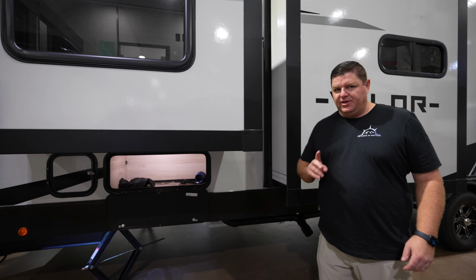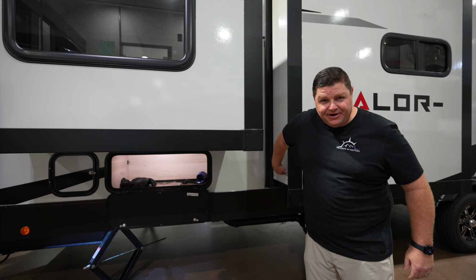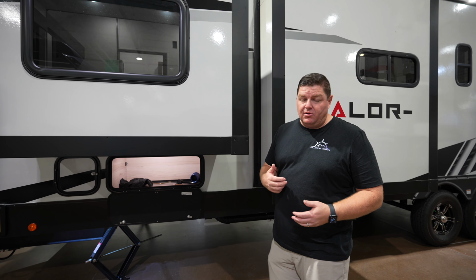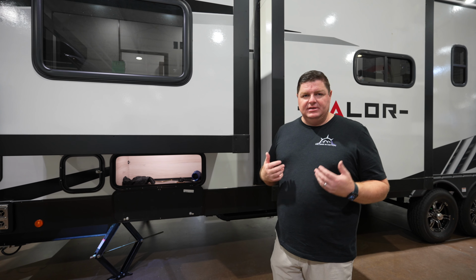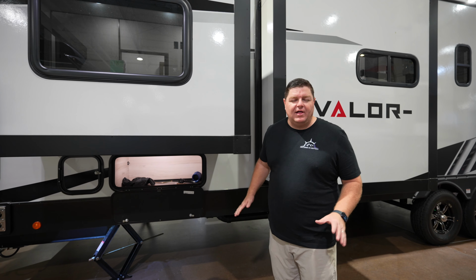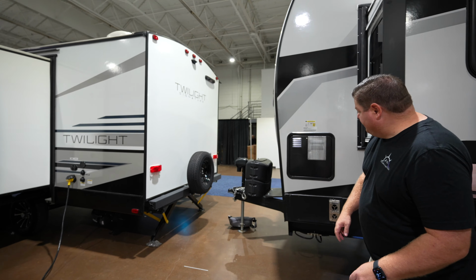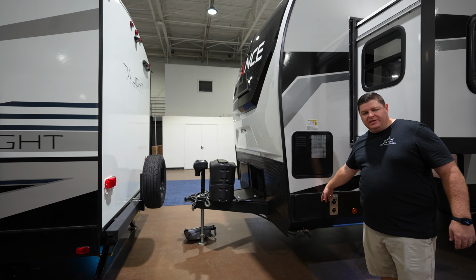One of the things I don't love, and you know us, we're not affiliated with anybody, if you can see that right there, it's a cable slide system. I don't know if that's the way it's designed to be right now, since I know this is a brand new model, or if they're gonna move to a rack and pinion hydraulic system. I'd rather see the hydraulic. I don't like the cable slides. I've heard of a lot of people having a lot of problems. All other slides are going to be your Schwintech slides. And then up front, you have your residential electric propane water heater, as well as your furnace.